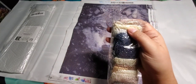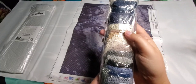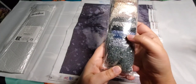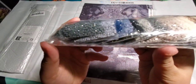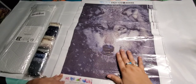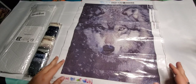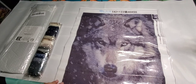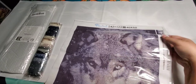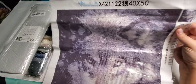It's going to be some whites, beiges, dark blue, more beiges, tan looking ones, grays, and a couple different blues in there too. Really, really nice. It is going to be a darker painting, so I suggest using a light board under this so you can see better. Just from here with one light on, I can pretty much see most of it, which is nice. A light just makes the symbols pop out a little bit nicer. The symbols here are letters — big letters, small letters, and symbols.